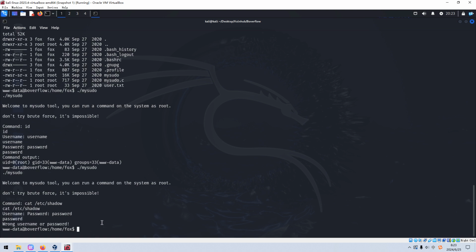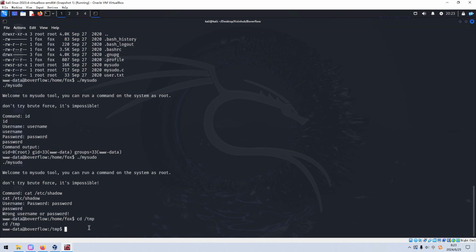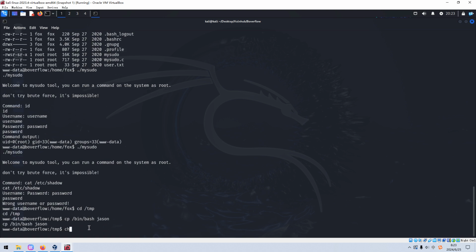This will be very easy. So we can, because under this directory Fox, we do not have permission to write a file, right? So I think we can go to the tmp directory. I'm not sure whether you can find another way, but I think this way is very easy to do. And we can copy the bash binary to, for example, we can use any file name. And I want to give full permission to this file.